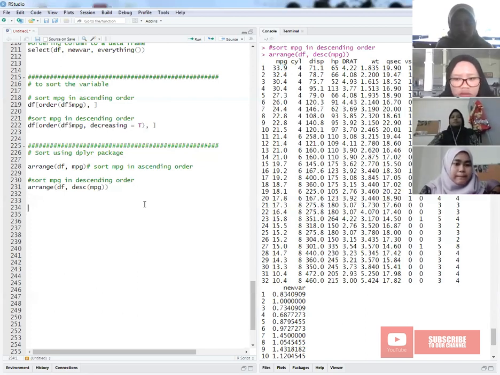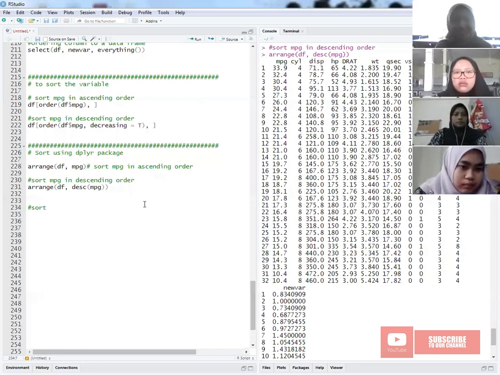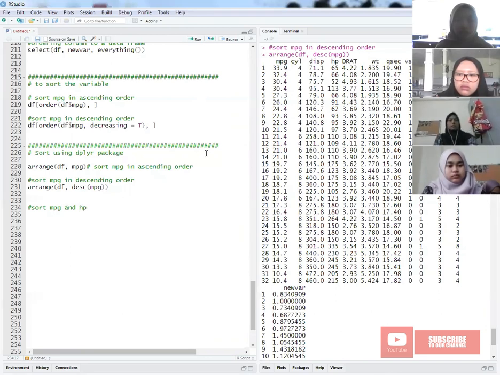So let's say we want to sort two variables together. Let's say we want to sort mpg and horsepower. Horsepower is numerical, but for horsepower we want to sort in descending order. So desc horsepower.